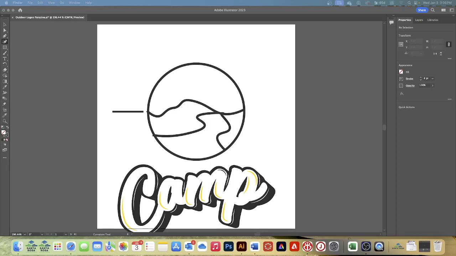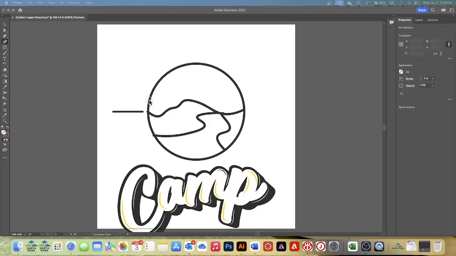All right. With the curvature tool selected, move the pointer over the left side of the horizon path. When the word path appears, telling you the point you will start on the path, click to set the first point.